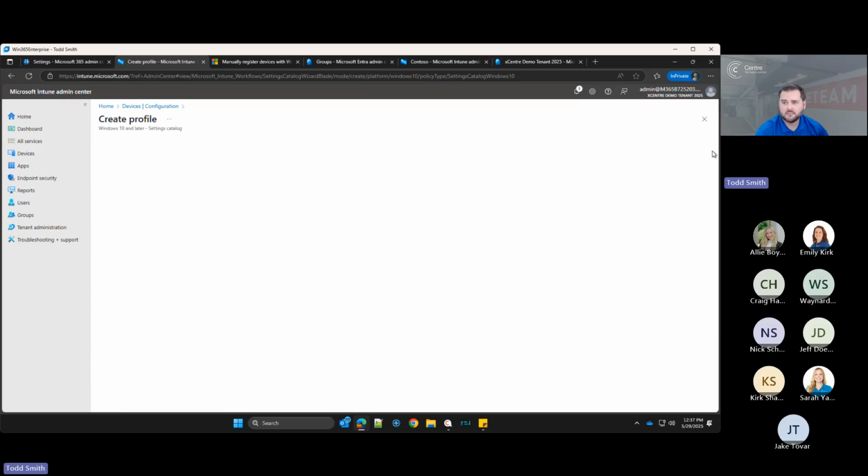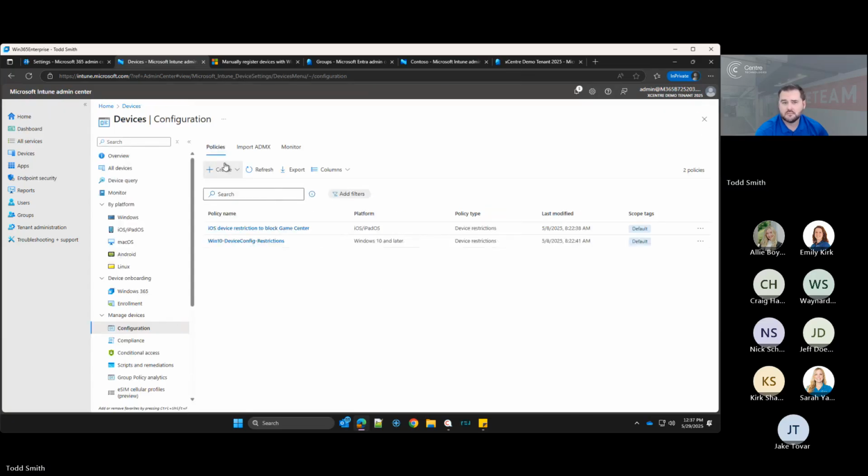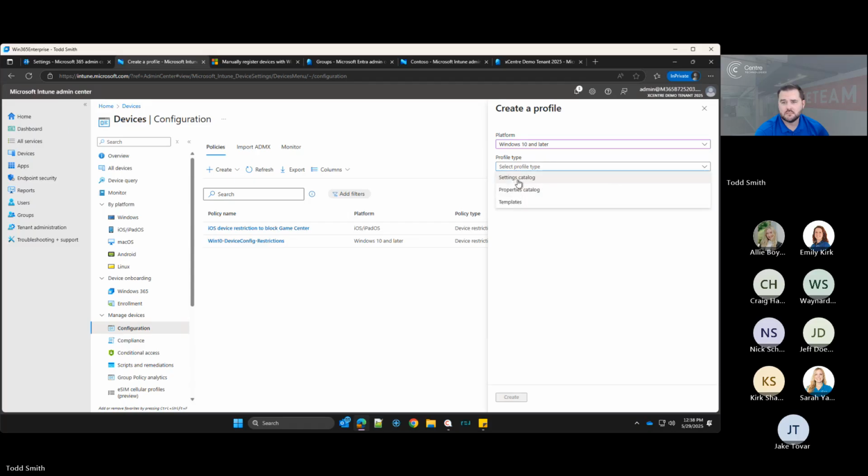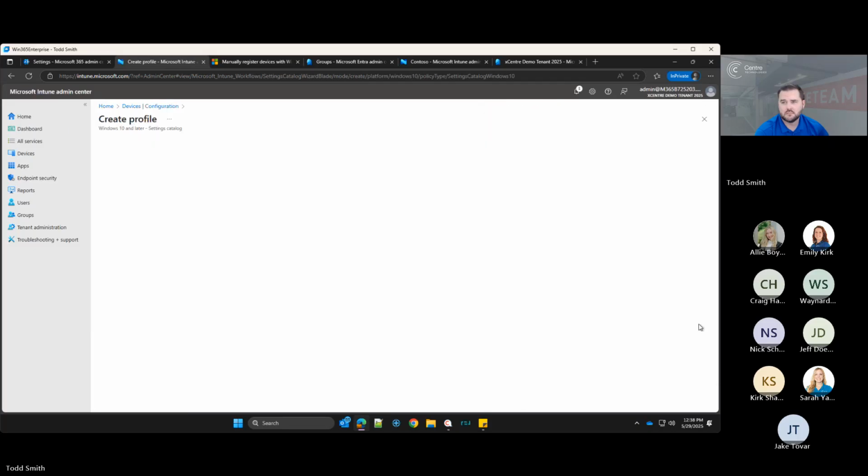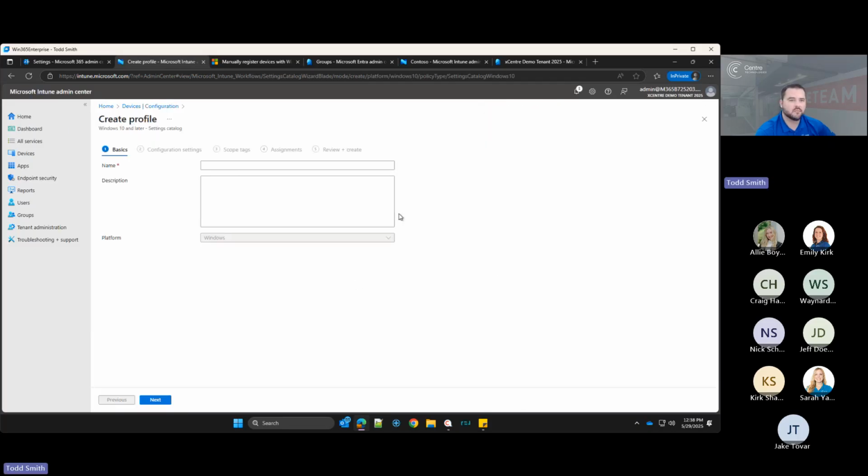Some point this may load. There we go. I'm going to give it a name. So I call this OneDrive sync and backup. So what I'd like to do is make sure that our desktop, documents, you can do images if you like, but at least their documents folder is backing up and syncing with OneDrive.